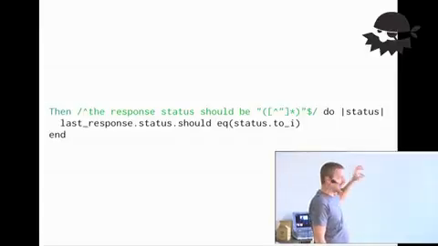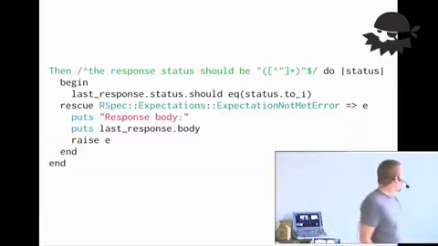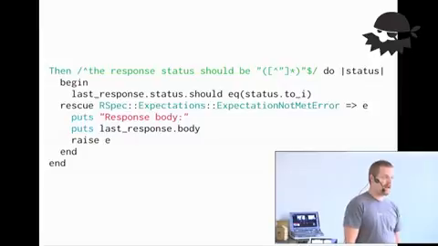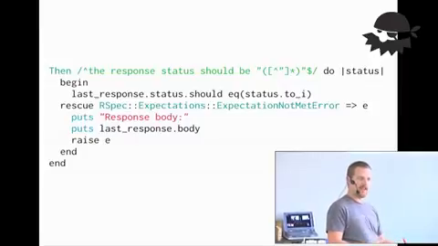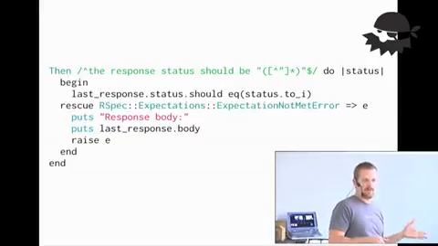is the data from inside that is stuck into that status value. Making it a little bit more robust, maybe I want to actually say I'm gonna rescue in the case that it fails, because right now there's not going to be a very useful error response. It'll say I expected 201, but I got 404.